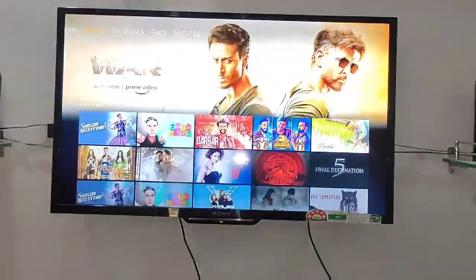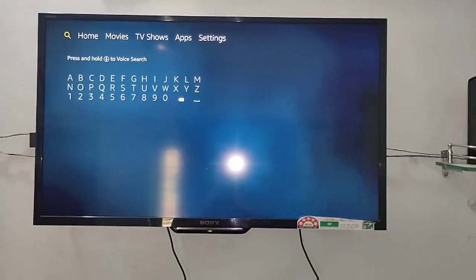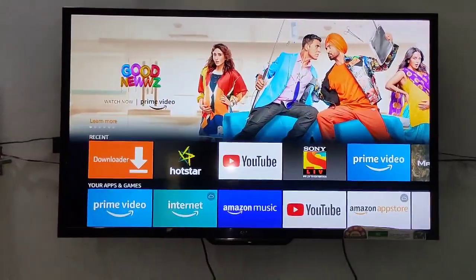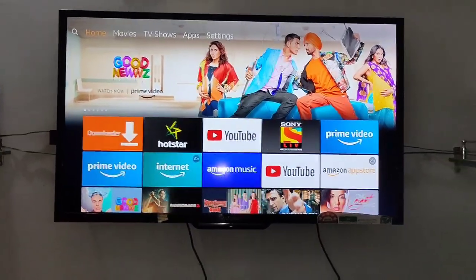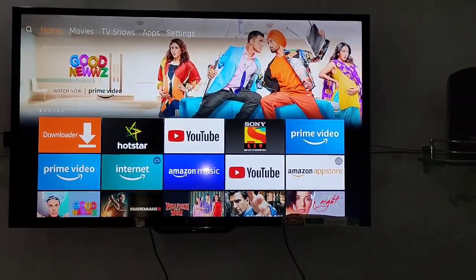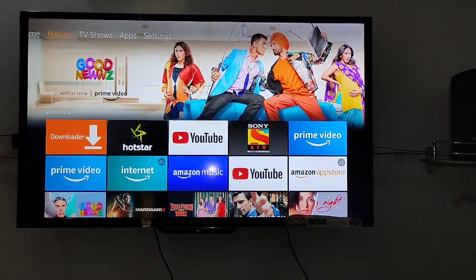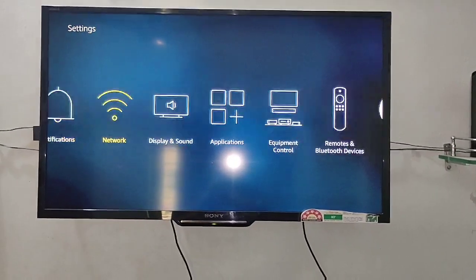So that's one thing you have to note. And regarding the interface, it is very smooth, as you can see, no issues whatsoever, although it depends on your internet connection, guys. By the way, I am using it on mobile data, if you want to know that.